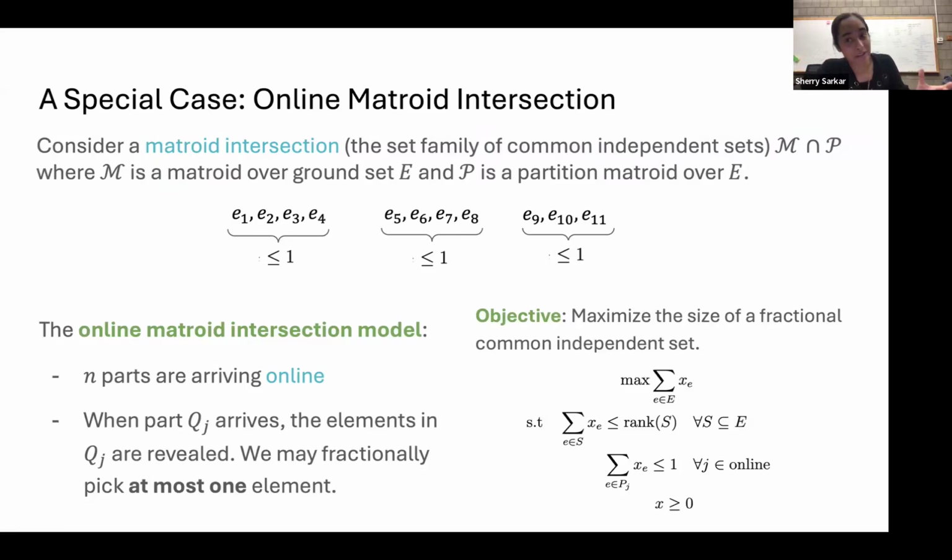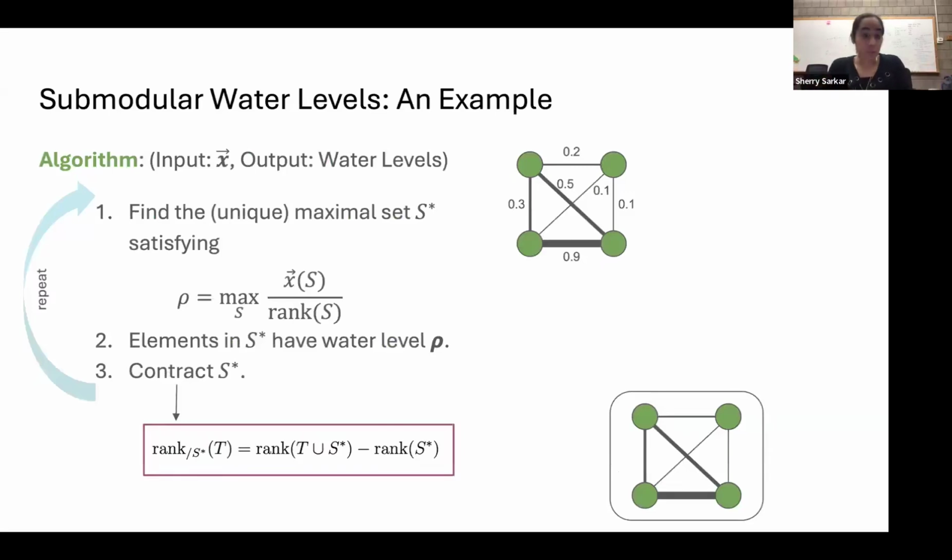Once you define a water level, then the water filling algorithm is natural. But to define these water levels for this exponentially defined program, at least to me, wasn't immediately clear. There are a few different wrong paths you could go down. But I think the coolest part of our paper is that we devote an entire section to describing submodular water levels. We come up with not 1 or 2, but 3 beautiful definitions of water levels that are all equivalent, and make a primal dual analysis of fractional online matroid intersection and submodular assignment in general very clean. So I'm going to take you through a few of these gorgeous submodular water level definitions.